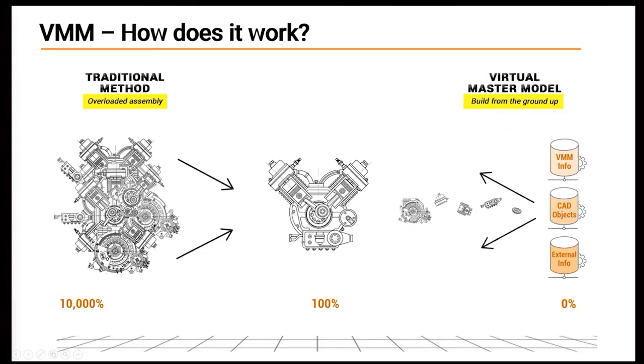This knowledge, once I know that a certain class of part is assembled to certain other classes of part using a certain criteria of how to assemble them, I don't need this assembly anymore. And really, I can pretty much grab the object and assemble them as needed, since I know how they assemble. So for us, basically, we need to have the info. This is what we call the VMM in the VMM database. It is what we maintain: the info of how things are related to each other.